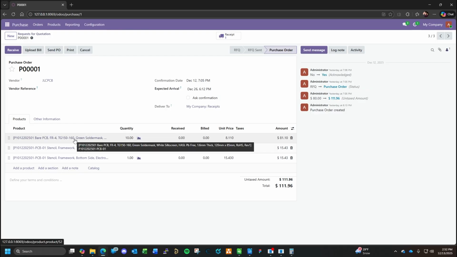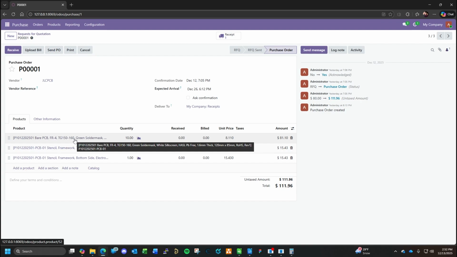They'd be able to get all the basic dimensions and look at it. I know here it says HASL lead free, but it's going to actually be gold ENIG. That's technically an upgrade, so I'm not going to worry about changing it, because HASL lead free is basically a lower standard than immersion gold over nickel.